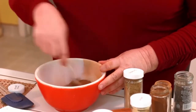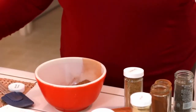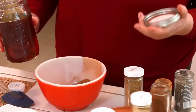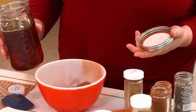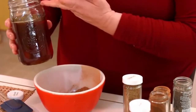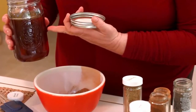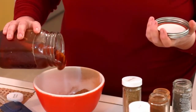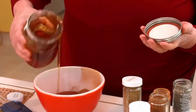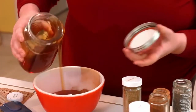And then we're going to add 2 cups of honey. Now when I put in honey, I don't put it into a measuring cup because honey is like gold. And so this jar is 4 cups. And so I know that 2 cups is right about half. So I'm just going to eyeball it. I don't like to waste my honey in measuring devices. So that's right about 2 cups.